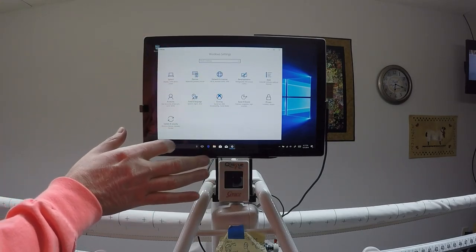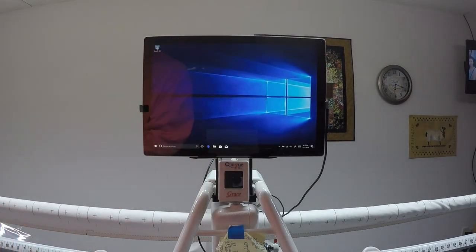So that should be everything we need to know. I believe this tablet's ready to go. So at this point, I'm going to record the actual installation of the software, and we'll see what happens. I'll be back.